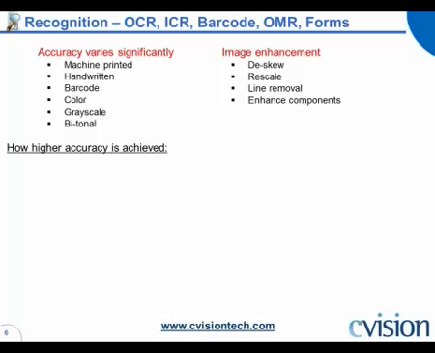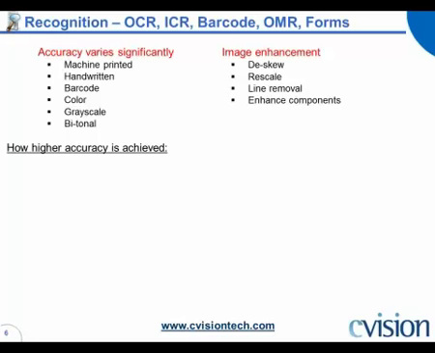So with color scanning, it's a lot easier to get higher accuracy recognition rates rather than bitonal. And simply, by color scanning, you're capturing exactly what the image is supposed to look like, and you're able to separate the background from the foreground and achieve higher recognition rates.